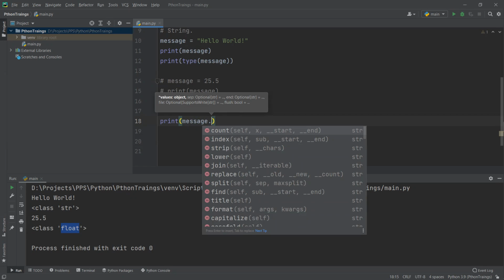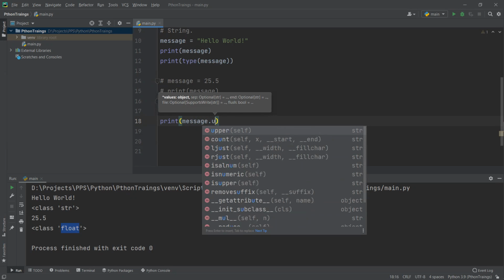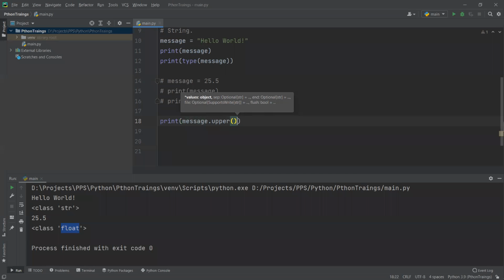Each and every data type contains its own functionality to restructure the data, to reframe the values, to play with the values directly. So you can go with uppercase dot upper. So it can convert everything into upper.